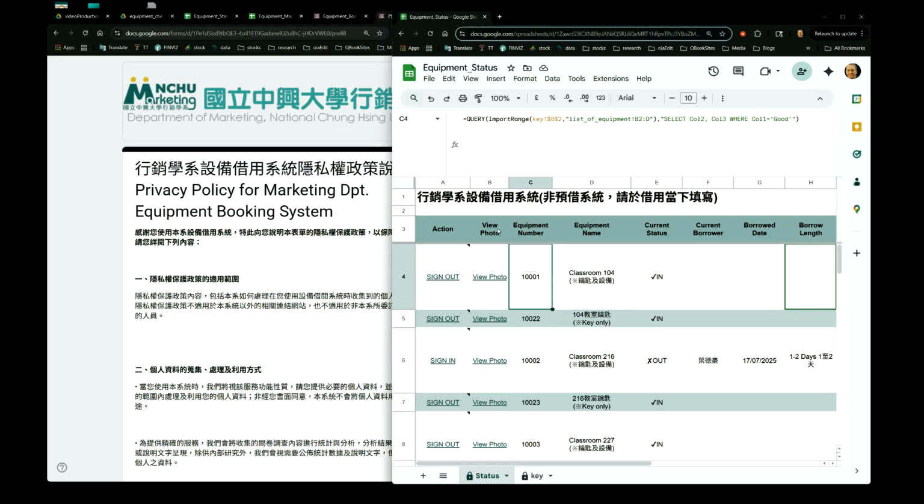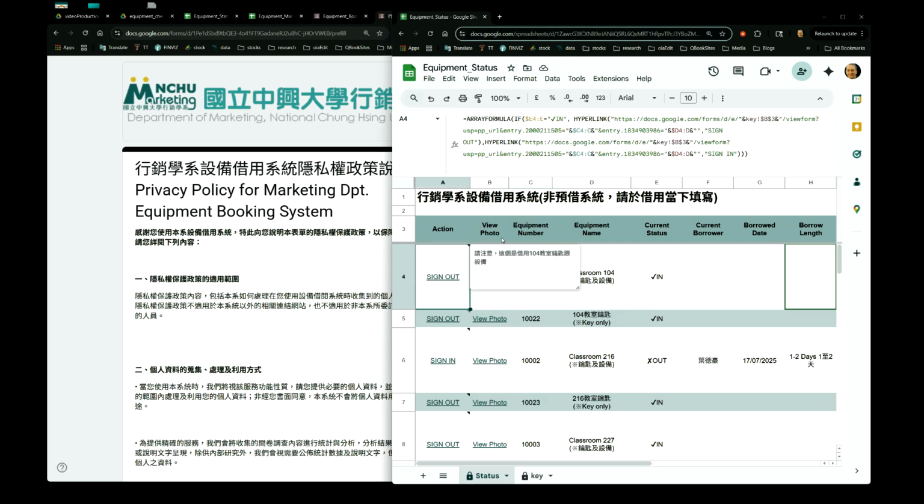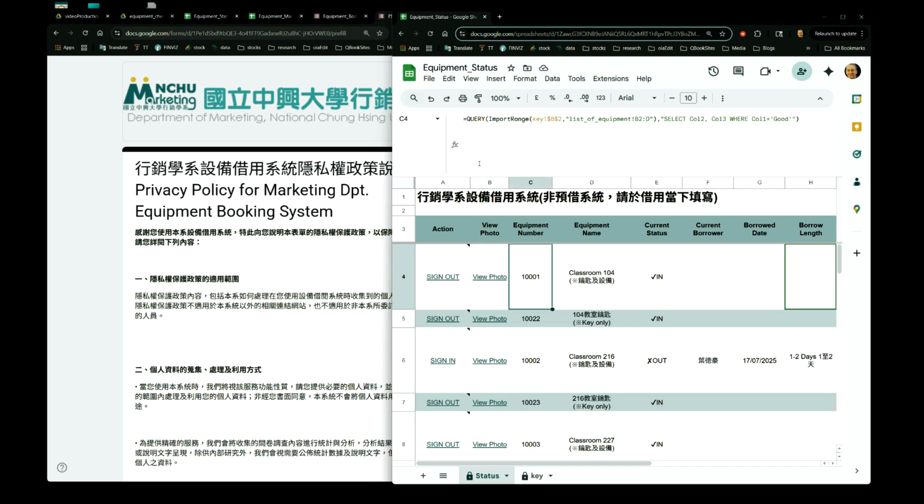Now we didn't write array because we're going to import a range. So it's almost the same as the array. We're importing a range. We're grabbing that whole piece from the other database and bringing it in. An array, on the other hand, is actually maybe creating data or making something, making a formula, testing something, whereas an import range just brings it in. Now we are using a query and we're selecting only the things that are good inside of the equipment list. So we're not going to list everything. So that's really handy. We only need to write that there.